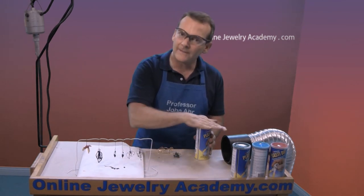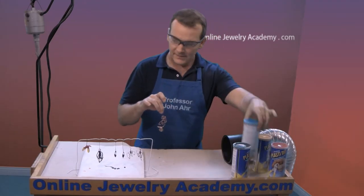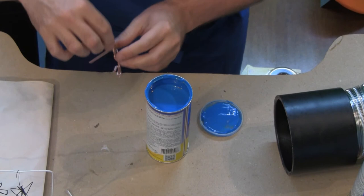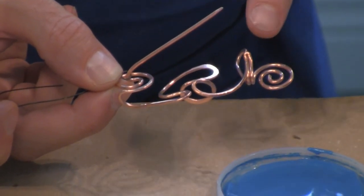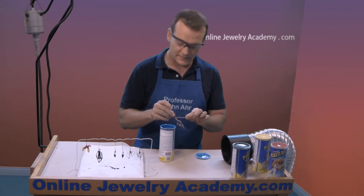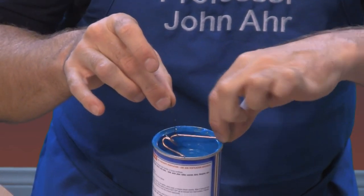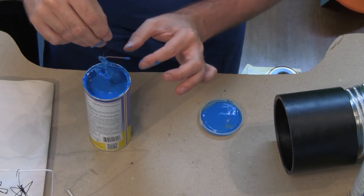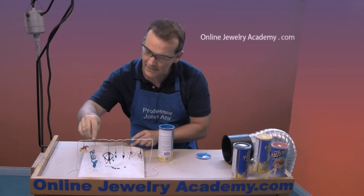Now let's go for something a little bigger and bolder — let's deal with the fibula. I'm going to dip it in the blue; I think the blue on the copper will look nice. This is a much more dimensional piece — it has a pin back and a front, and I kind of want to avoid getting the dip on the catch and the pin back. So I'm going to be careful in the way I dip it, holding it by the hanging item and the pin back as I drop it in. I got a little bit on my fingers and a little on the pin back — no problem, just wipe that off. You want to make room so that you avoid getting colors on different things.